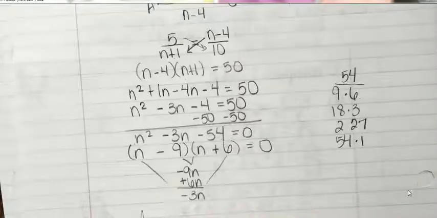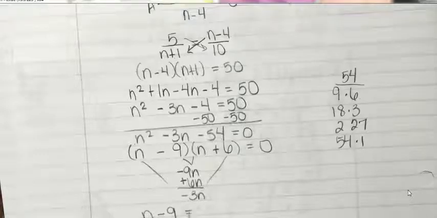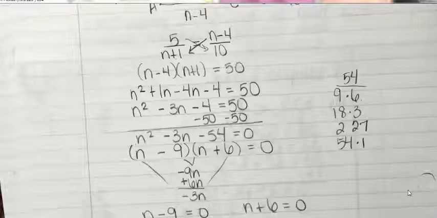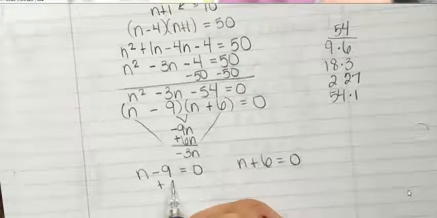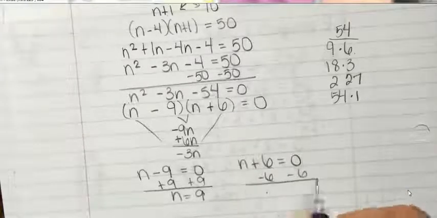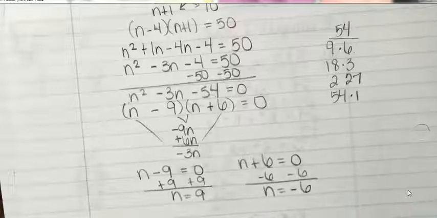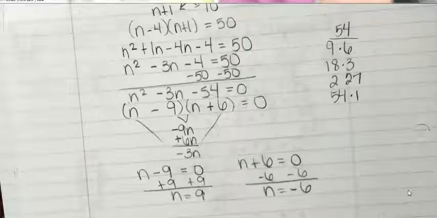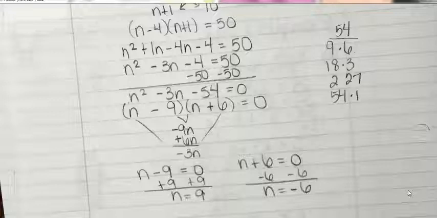Okay, so the next thing I'm going to do is take each of my factors and set them equal to 0. That's using that zero product property. And then I'm going to solve. So I'll add 9 to both sides. Now, sure, we've got two answers here, but do two answers actually make sense? Now that we're actually talking about triangles and sides of triangles, let's double check and make sure that both of these ns, if I plug them back in, are going to make sense.